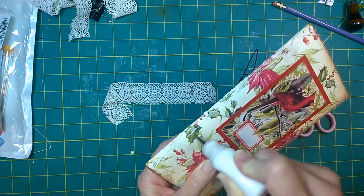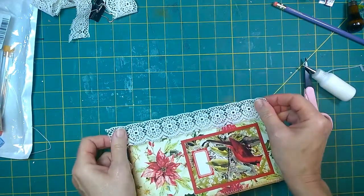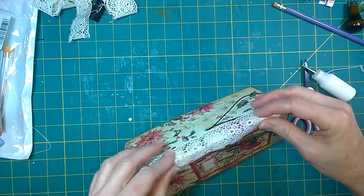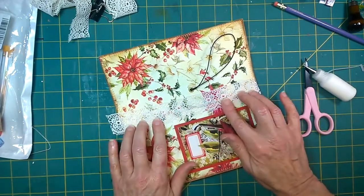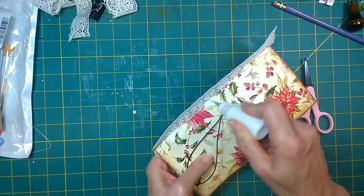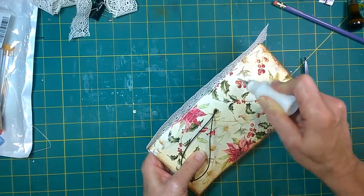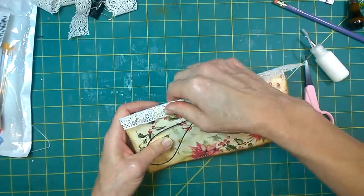Now this is what I like to do with my TNs — I like to put an elastic band as a closure, just because they do get quite full and it makes them more compact. To do that I'm using a grommet — it's a regular size grommet, I think it's like a quarter of an inch — but you can use any grommet size you'd like. I'm going to be placing the grommet so the band will not cover up the label, just in case the recipient would like to put something on the label.